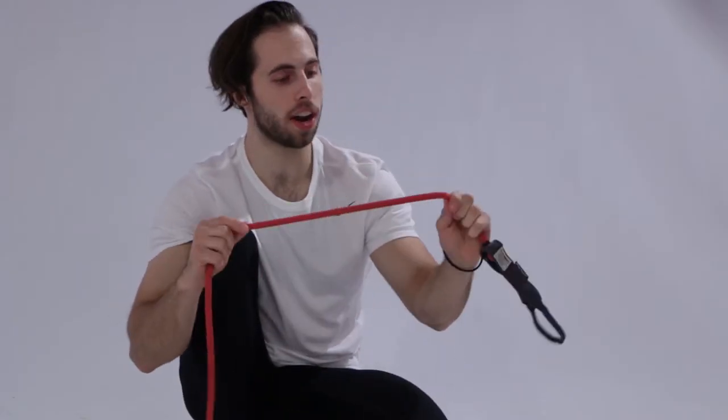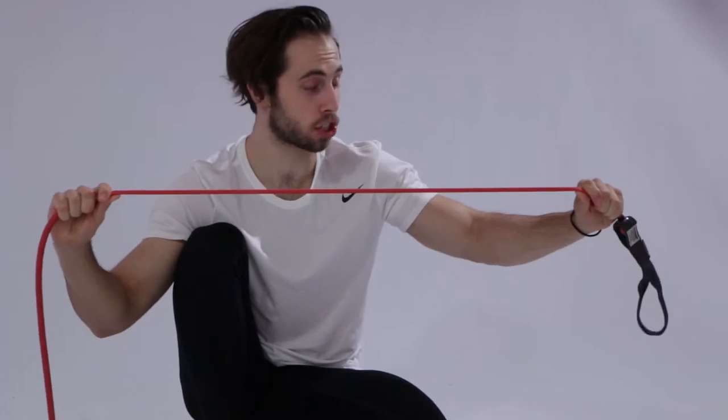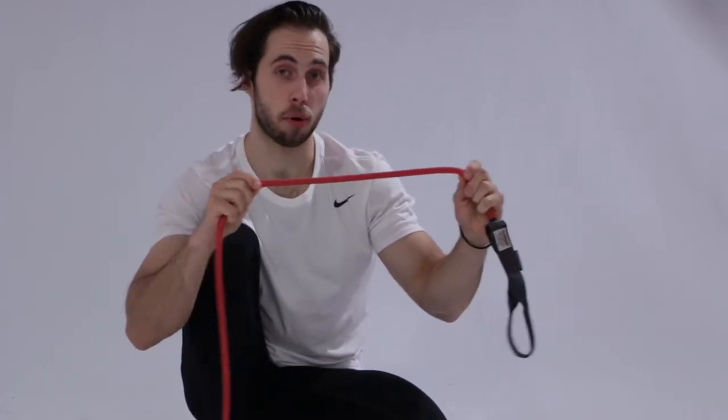So, the whole idea with stretching any muscle is to take one endpoint and the other endpoint and pull them as far apart from each other as possible. That's like stretching out a rubber band. That's actually what causes stretching. Now, if both pieces move together in one way or another, that's not stretching out the rubber band. So we want to make sure that we are pulling those two ends apart from each other. So let's apply this rubber band concept to our pike stretch.